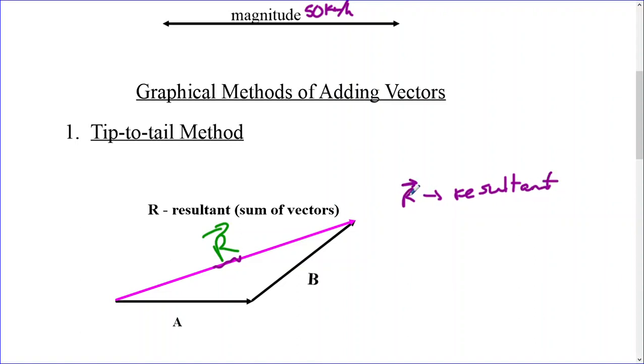Anytime we have a vector, remember, it has an arrow on top of it that indicates that it is a vector. So here we have vector A and vector B, and then we can figure out its resultant if we go from the start right to the end, and the arrows tell us the directions that we're heading in. A is heading east and B is heading at some angle relative to the plane.